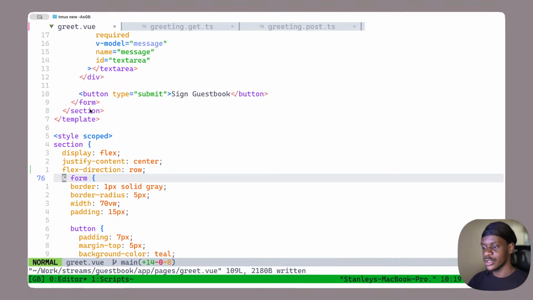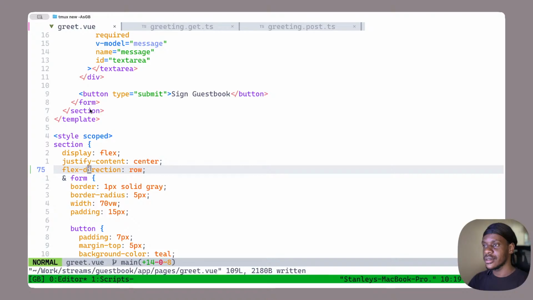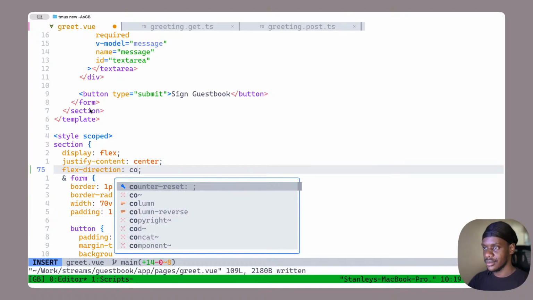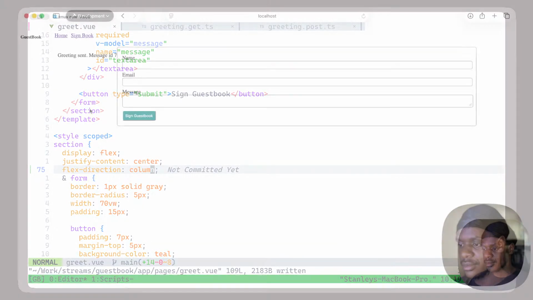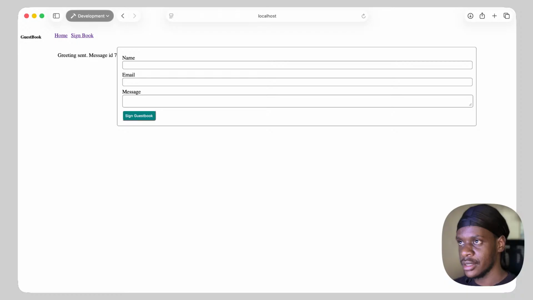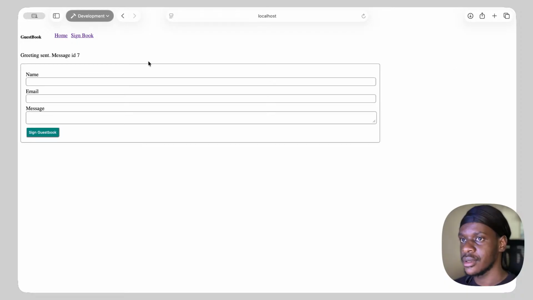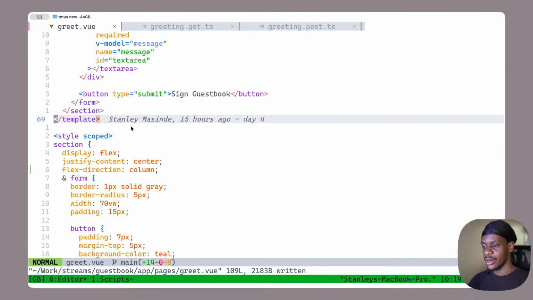I think the default is row. All right, so column. It is not working. Okay, so it is on top of each other, but on the side somehow. Not exactly how I like it.